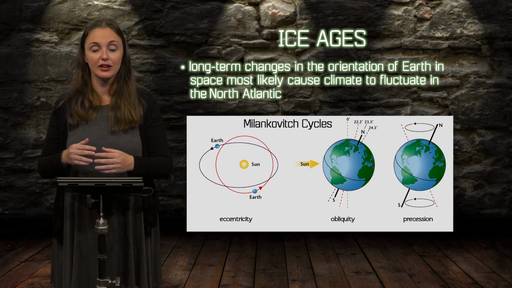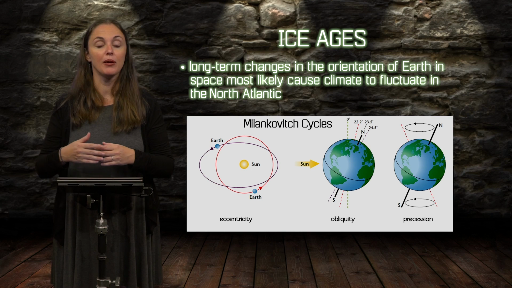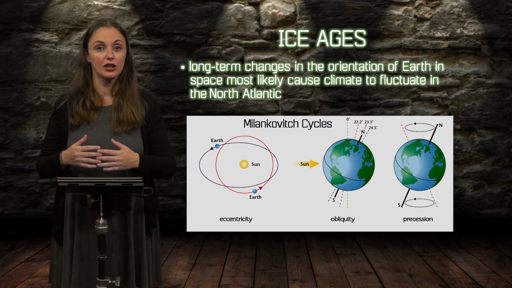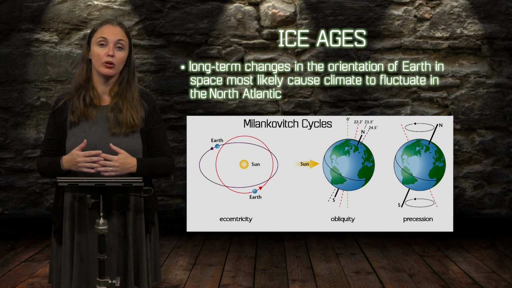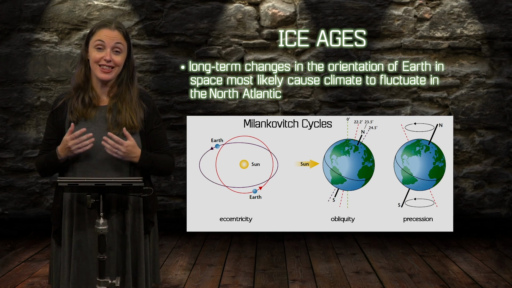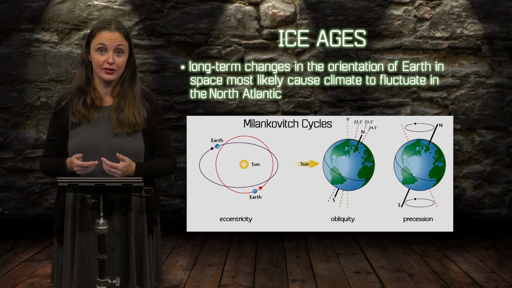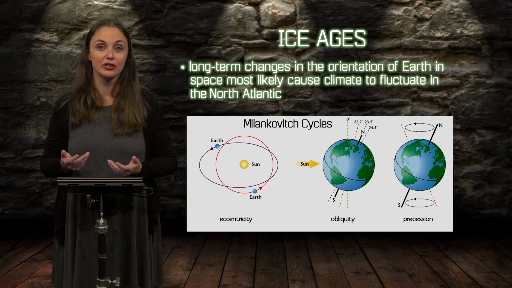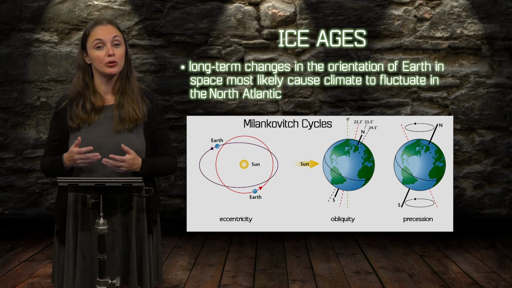When they're conflicting a little bit, but one of the more powerful forces is overtaking the other, that might be a minor ice age. And when all of those factors allow for conditions to be warmer in the North Atlantic basin, then that's when we're in an interglacial period. And that's where we are today. We are in a period between two ice ages, and it's not a coincidence that the entirety of human civilization took place in that time period that happened to be warmer between those ice ages.